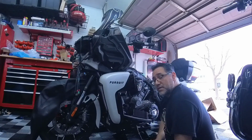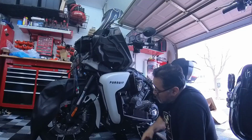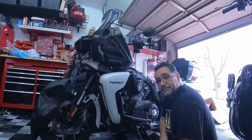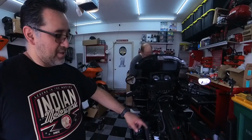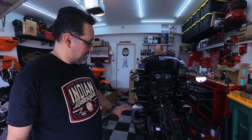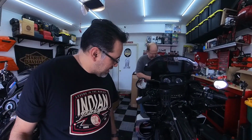Alright, once everything's tightened up, check fit and finish, make sure everything looks good, which it does. And then start plugging everything back in. Alright, so it's in. I'm going to do the same thing on the other side now, but it just goes to show you, you don't have to take the lower completely off to put the 6-inch pods in.